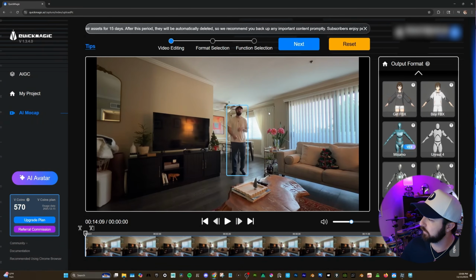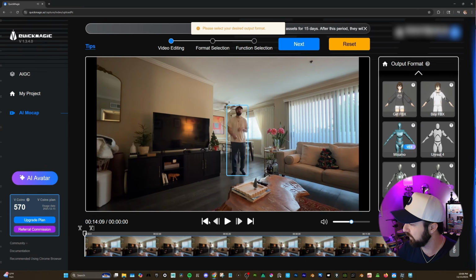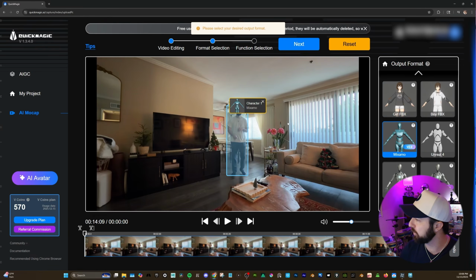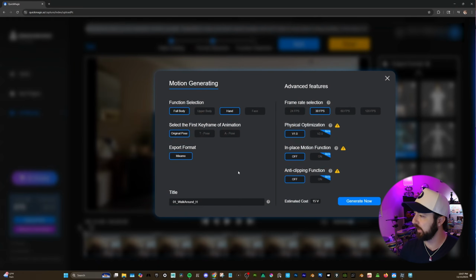All right, so this is cool. It looks to actually detect the people in here. And I can trim it if I want. Yeah, let's just go next. Please select your, oh, this is where we select. So I'm going to choose Mixamo. So you do have to select it beforehand. Oh, and it puts it on the character. That's cool. So you can probably select different things for different people. Next, all right, here we go.